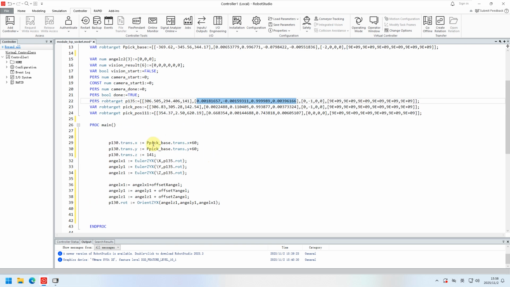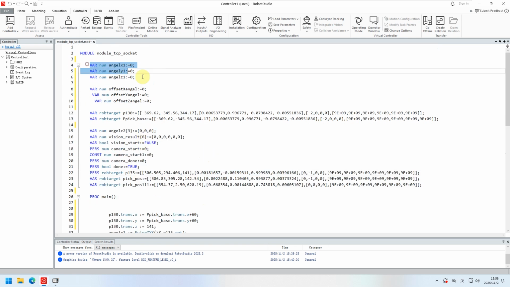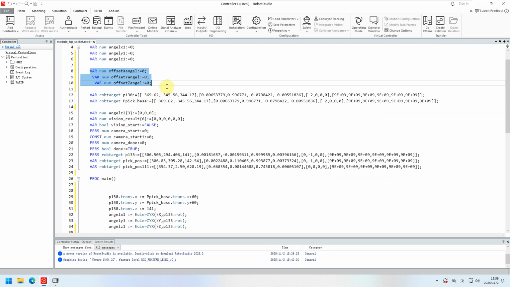You get it? First, you define these three variables, and you can define another three offset variables so that you can make the logic code. Or you can just add a constant, a fixed value.